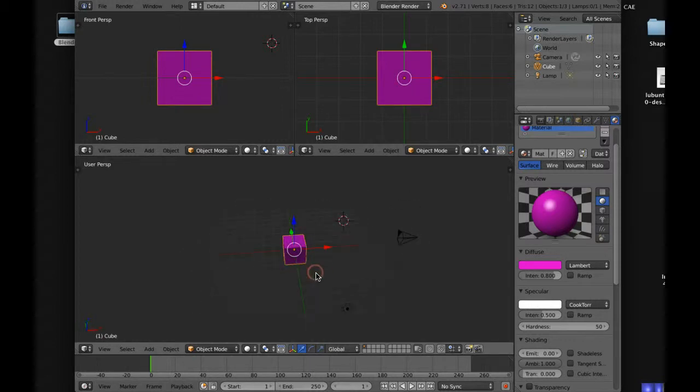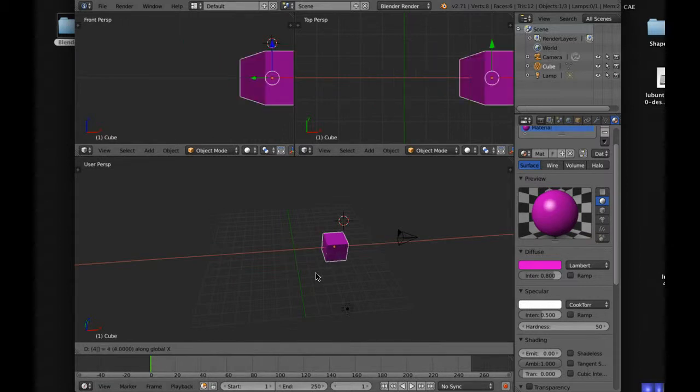Sometimes I want to do something by a specific amount, like moving the object to the right exactly 4 squares. To do that, I'm going to press the G key for grab, which means I'm going to start moving it. I'm going to press the X key to say I want to move it in the X, and I'm going to type the number 4 to say I want to move 4 squares. So G, X, 4, and then to accept that, I hit Enter.